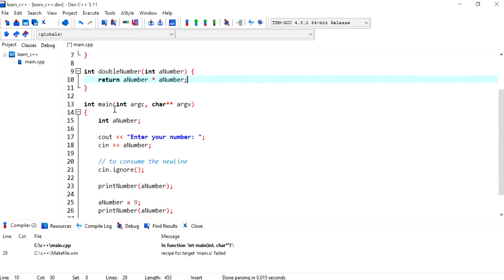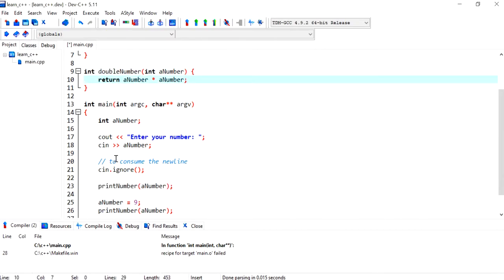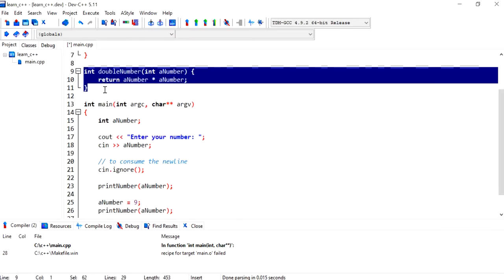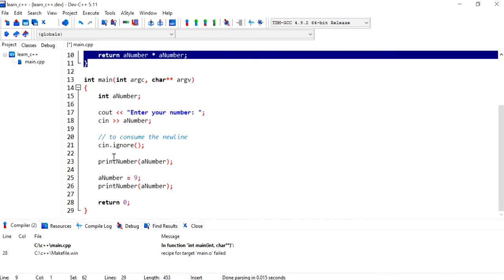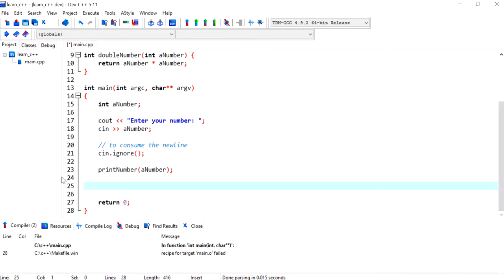Now, if you've seen how we called the void function, we just called it like this. But if we call a function that returns a value, in this case an integer, then I need to capture the result in a variable or print it out within a cout statement. Otherwise, whatever is returned by the function, if I call it the same way as the void function, the value would be lost. So I'm going to delete these two lines of code and show you how we can capture the result within a cout statement.